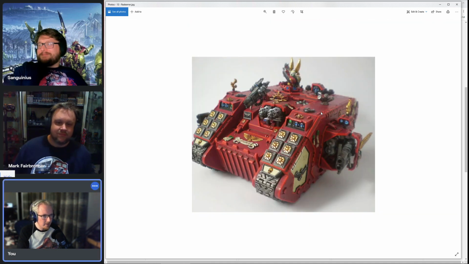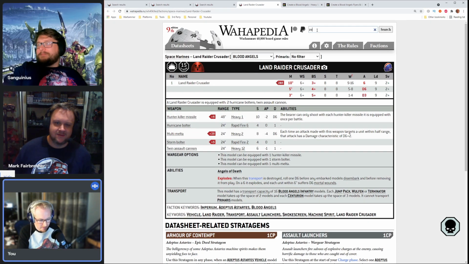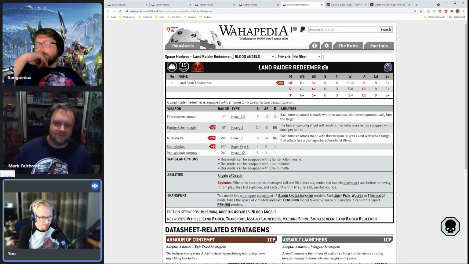Okay. Number 13 is the Land Raider Redeemer. And I'm going to have to pull the data sheet up for that. It's the 2 Flamestorm cannons, and then the twin assault cannons. So it's kind of similar to the last one in that it's got a 12 infantry capacity. So an even closer range version of the last one, but obviously more swingy because both flamers are going to be heavy D6. And again, just 12 inches on those flamers, so you need to be really, really close in with this one. I guess, how do you rate this compared to the Crusader, Mark?